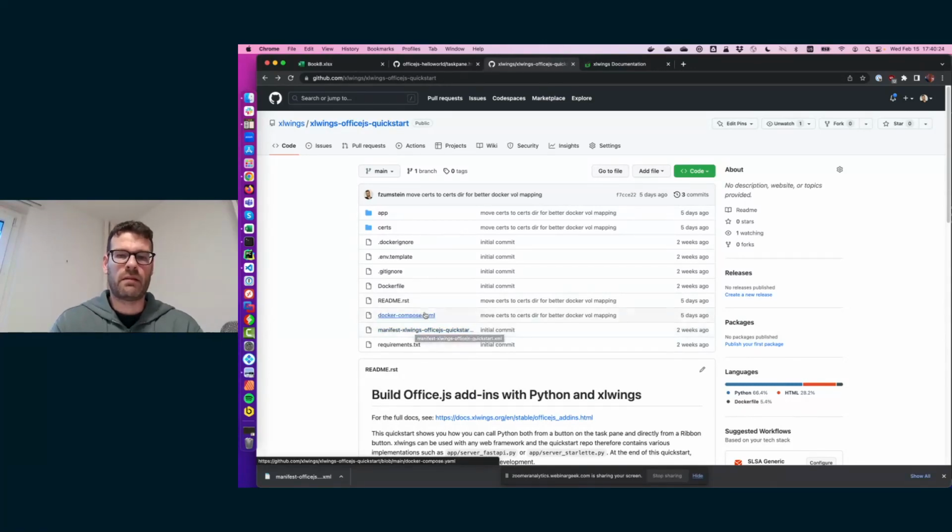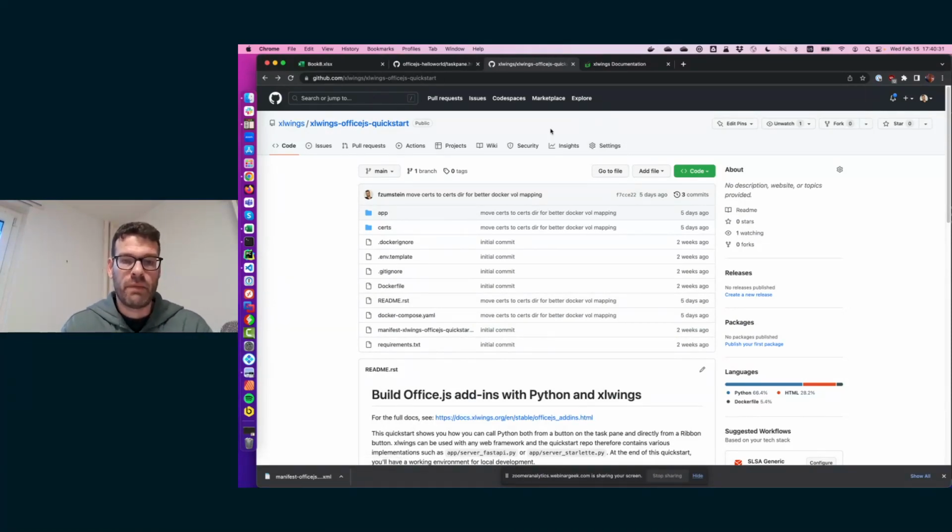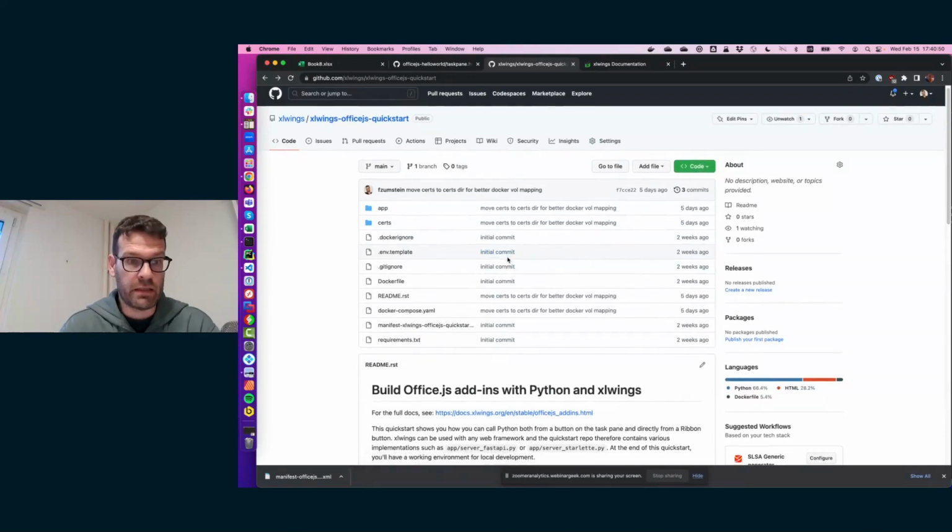So we can't just serve the files via GitHub Pages, because at some point it would call into Python, and Python isn't available on GitHub Pages. So we're going to run that locally, and I'm going to switch over to my local VS Code and show you how this looks.